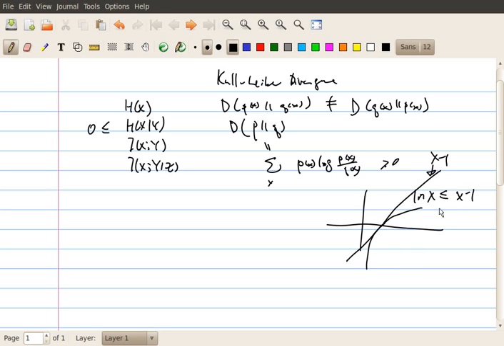Basically, log x will only be equal to x minus 1 when x is equal to 1, at this point here. And we can show that the slope at x equal to 1 is equal to 1. Therefore, y equal to x minus 1 will be tangential to the curve y equal to log x here. And also we can easily show that this is concave. Concave, I'm sorry, this is concave. Therefore, this line will be bigger than the curve, just as shown here.